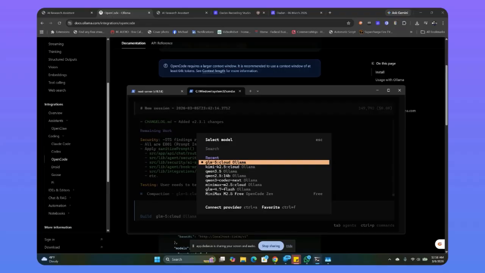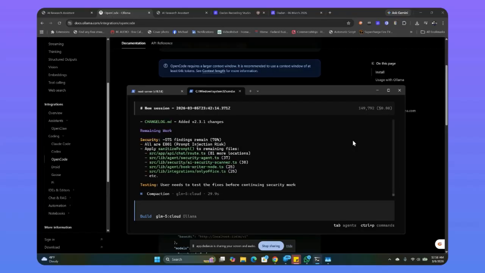But I decided that I was going to go ahead and pay $20 because doing projects like this, I use up the tokens very quickly. But rather than spending hundreds of dollars buying tokens from OpenAI or from Anthropic, I'm spending $20 a month, and I used only free tokens and tokens from Ollama Cloud to build this system.